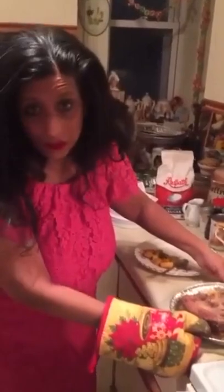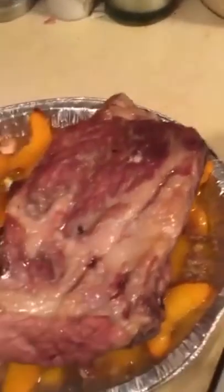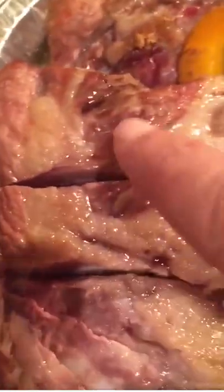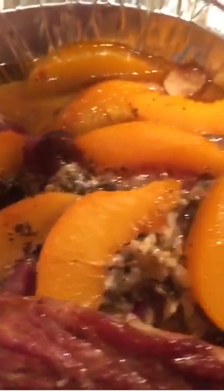So I'm going to ask our camera person here to take a close-up, and I just want to show my plate of curry here. I have some green onion curry, which I showed in another episode. And then what I wanted to do is just show how beautiful this roast looks. So this is the top part, and you can see the bits of fat. We didn't have enough for crackling, but it just looks gorgeous to me. And you have the peaches, slightly golden brown with the beautiful butter garlic.